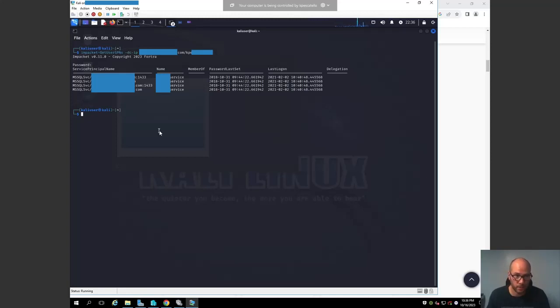Okay. So now we got a list of service accounts, right? We see the service principal name, Microsoft SQL Service, server name.domain.com, port number, tells you the name of the account and the member of the group that it is a part of. Here we don't have that listing. So what you're looking for is to get an account that's a member of a group. It would be listed. I'm thinking this one's probably got some privileges to it, but again, we're working on an abandoned network that's only used once in a great while. So I think we're going to get some information from this, so stay tuned.